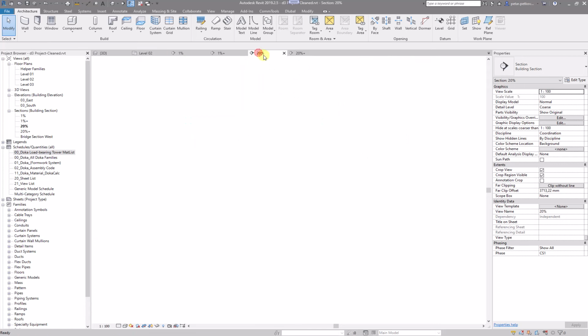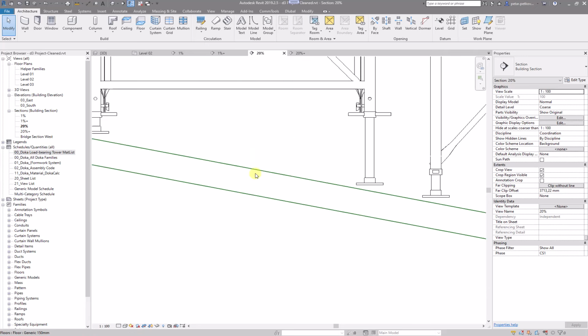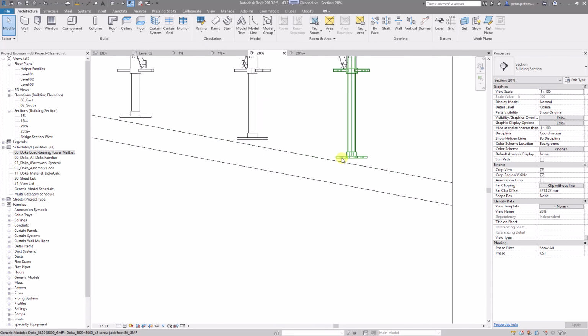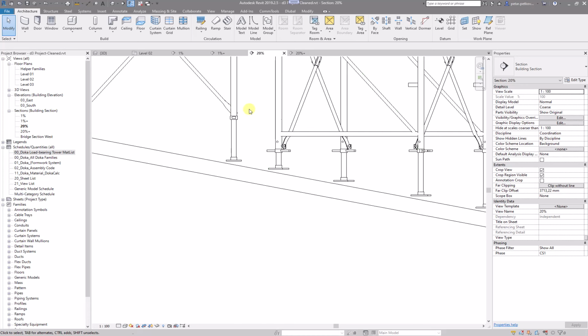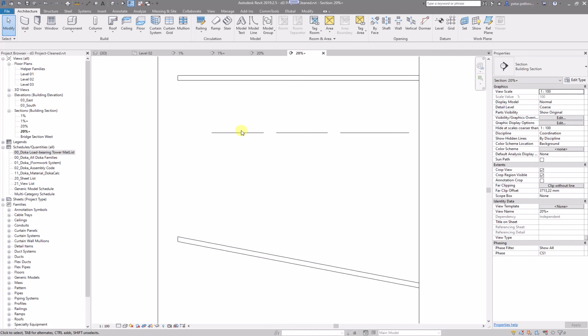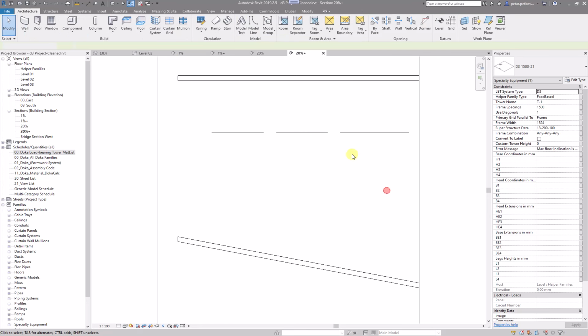Then we go to 20% and we see exactly the same picture. Here it's 2 centimeters, 2 centimeters, 2 centimeters, 2 centimeters, and everywhere the legs are calculated. So there is a wedge, which is currently not drawn here, but in the future we can draw that. And the minimum thickness of it is 2 centimeters. And when we go to 20+%, as you can see, there is no tower. So we can select the helper families, and we can see the error message: max floor inclination is 20%, your bottom slab is above that.